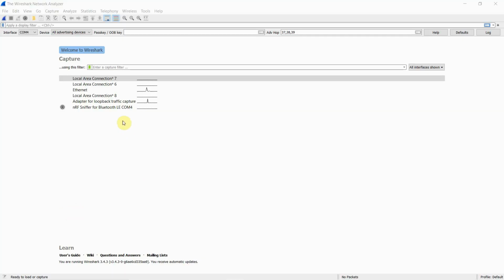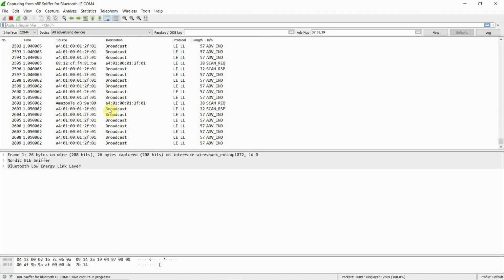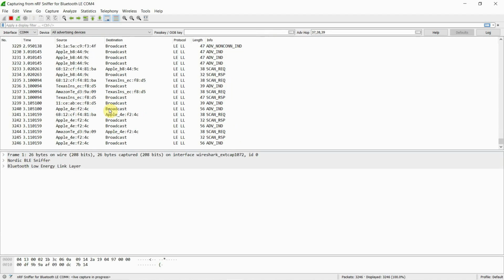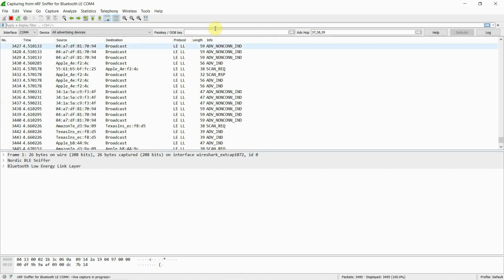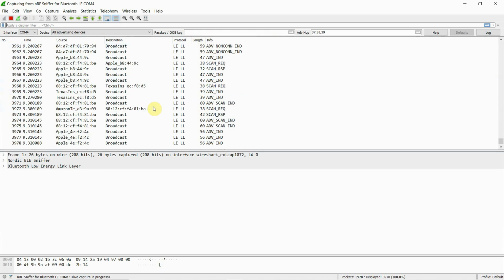All right, so we've got Wireshark up and running. We've got the nRF52840 dongle in place, and we've got the sniffer here. Everything else is kind of turned off. My iPad's Bluetooth and the actual device are turned off. Let's start this, and now we start seeing traffic. These are things broadcasting. In fact, you can kind of see advertising that they exist in my home.